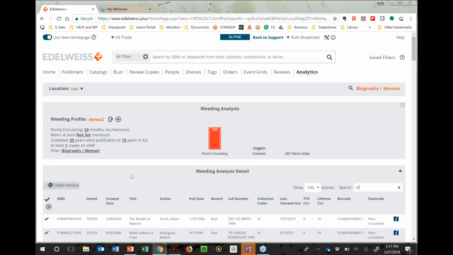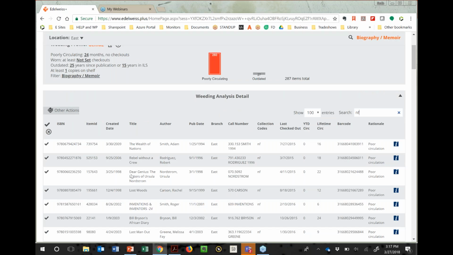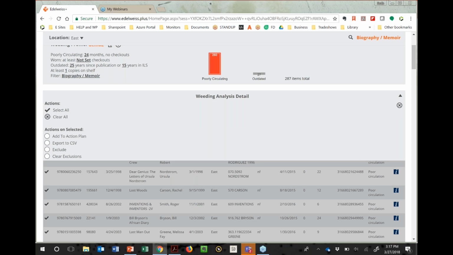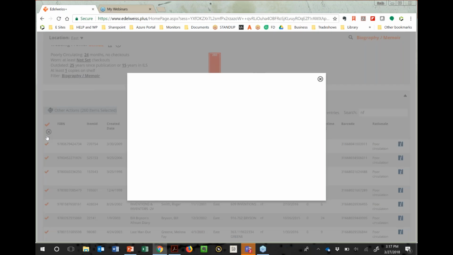Also, of course, you can do things with this. The next step would be to make a decision about something and maybe put in an action plan. So you can select multiple items, select some items, go to this other actions, and then say add to action plan. And like I said, within a week or so, there'll be another one here that will be export, and we'll give you that PDF format. But typically, people would add it to an action plan, if you're going to be adding things from other lists.